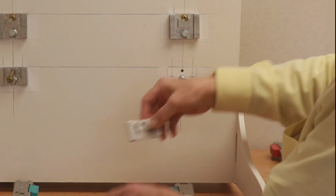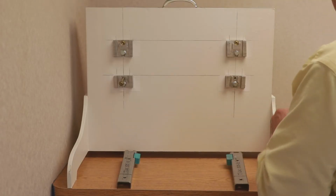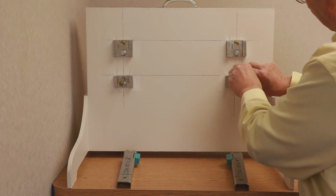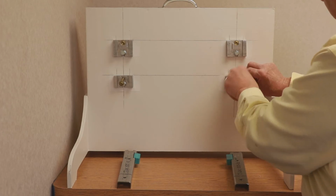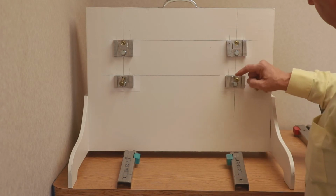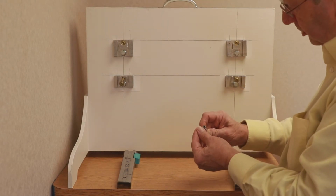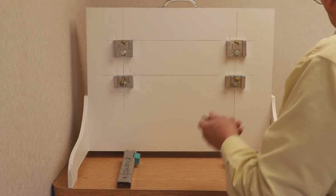You can do the same thing here. Slide this into the saddle and then take your structural screw and get it started. Because you've pre-drilled that first inch, that makes this really nice on the structural screw. It requires the use of a T30 star drive bit to sink that structural screw.